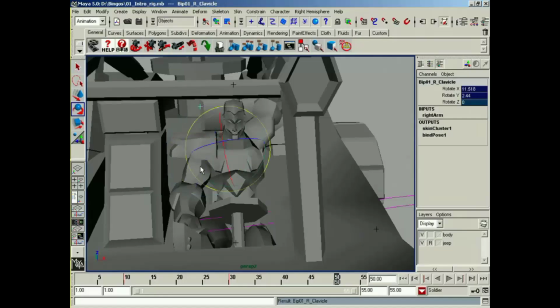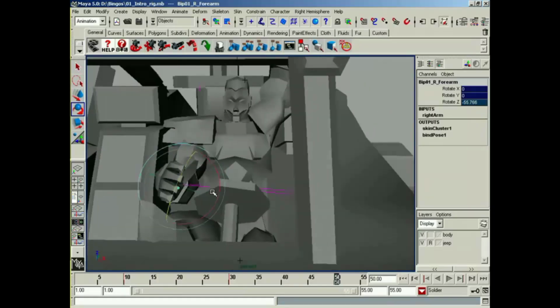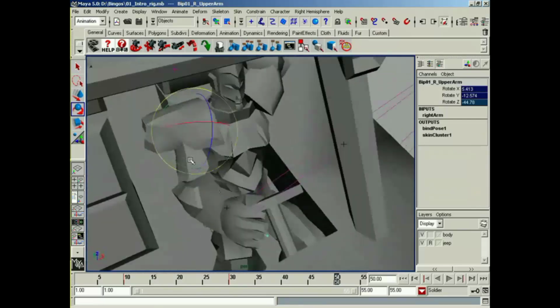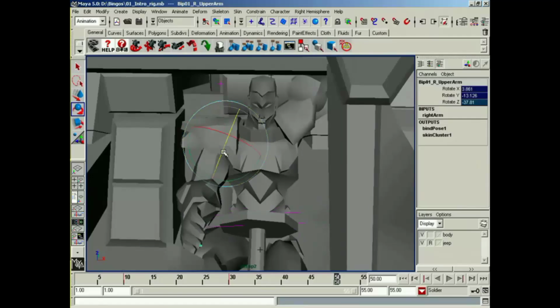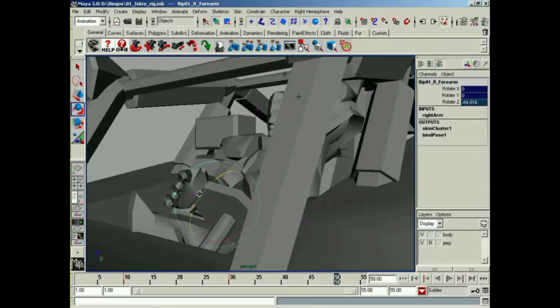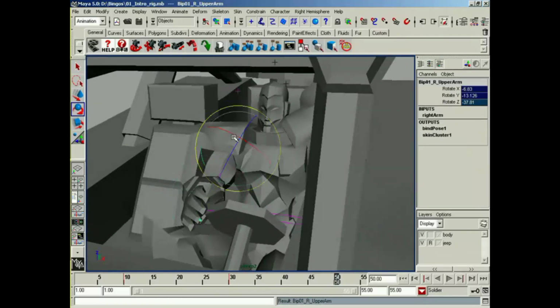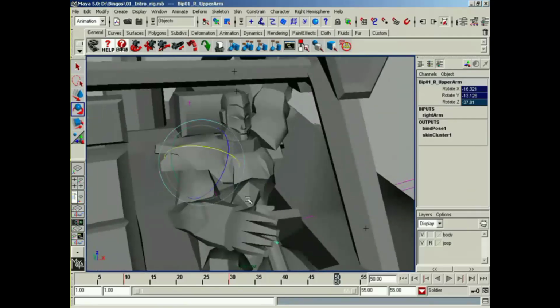Now what I'm doing here is pressing the arrow keys on my keyboard to go up and down the hierarchy. That helps me navigate my hierarchy instead of having to come here and pick the upper arm, or my forearm or my hand. I just go up and down the hierarchy and select the node that I desire. This is very helpful if you think about it. You can actually even go sideways. If I come here to my clavicle and I press up, I go to my neck.